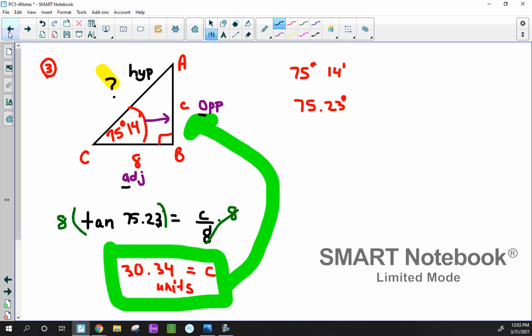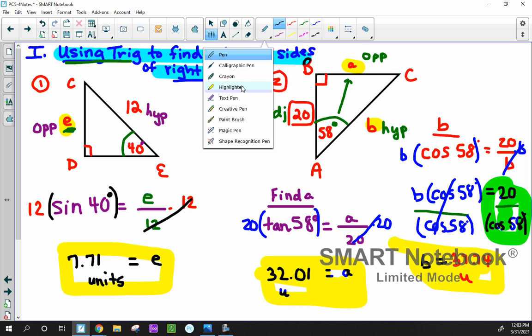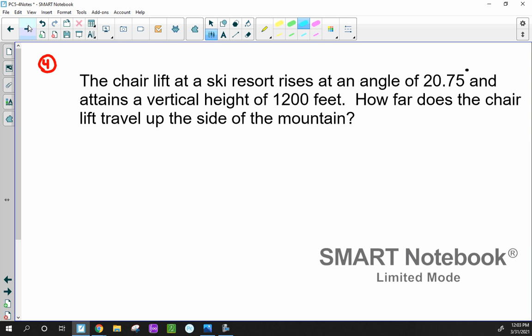So just pay attention to how many sides you're actually asked to find. If you are asked to find 2, like I did in question 2, please make sure there's no discrepancy, so I don't grade your problems wrong. Please, in your practice set, label, like, I'm finding side A now, I'm finding side B. Make it very clear what work goes with what side.